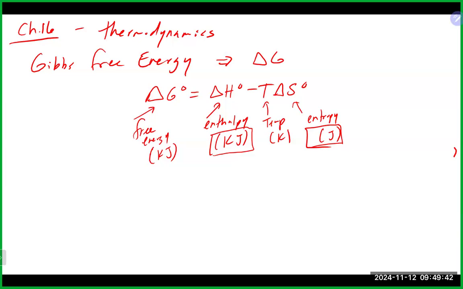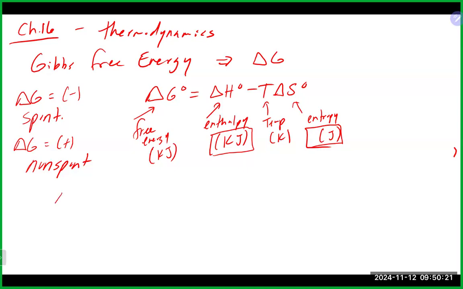We can use Gibbs free energy to determine whether or not a reaction will be spontaneous based on the sign of delta G. If delta G is negative, usually that means the way the reaction is written, it is going to be spontaneous, and you would expect products to be formed in that particular reaction. If the delta G is positive, it'll be non-spontaneous the way it's written, and you wouldn't expect products to be made. But if you did reverse the reaction, it would become spontaneous because your reactants and products will swap places.